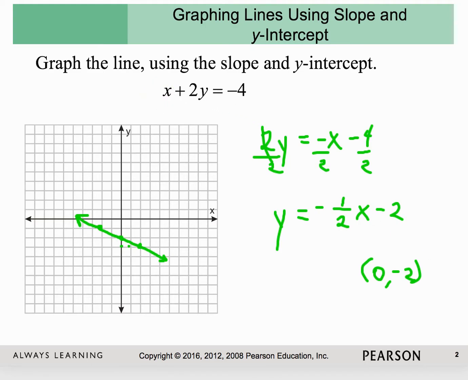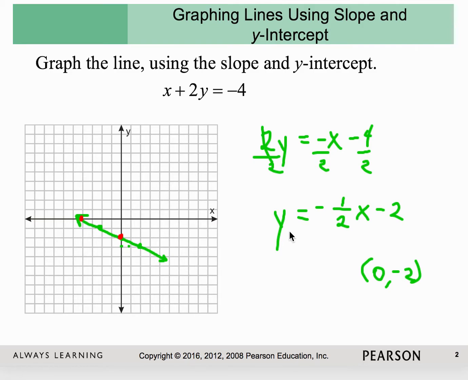Now, with that being said, what I want us to get out of this is to do equations the easiest way possible. If your x and y are on the same side of the equal sign, I think the intercept method is easier. Imagine if x is 0, so that's gone. Then y has to be -2, and you get a point right there. If y is 0, then x has to be -4. And look, I could draw my line.